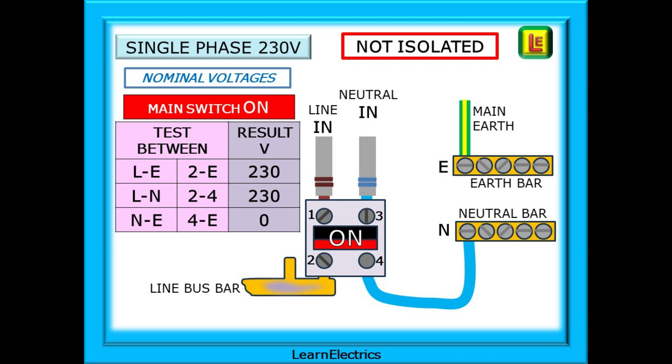I've numbered the main switch terminals for ease of understanding, but most main switches will not be numbered. With the main switch on, the voltage can pass through the switch. I always start by measuring to earth first. I know that earth is a known zero point. Measuring the voltage between line to earth, or using the numbers, Terminal 2 to the earth bar, will give us 230 volts AC nominal. Between line and neutral, Terminal 2 to Terminal 4, will also show 230 volts as we would expect, as the installation is not yet isolated. And then we can voltage test between neutral and earth, either between Terminal 4 and the earth bar on this picture, or between the neutral bar and the earth bar. This should give us zero volts as they are the same point electrically. Depending on the earthing system in use, there may be one or two volts between neutral and earth. Nothing to worry about.